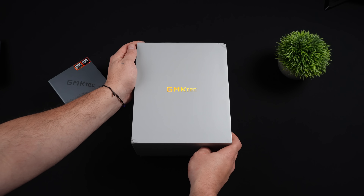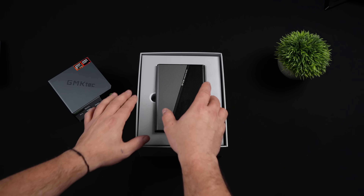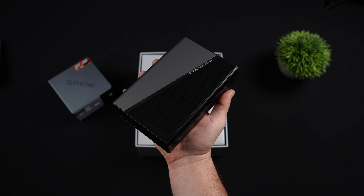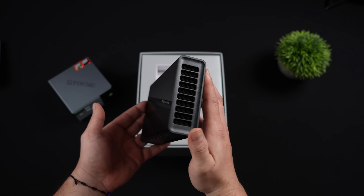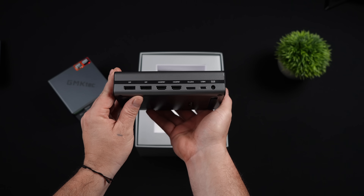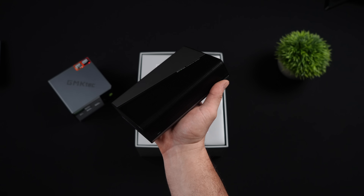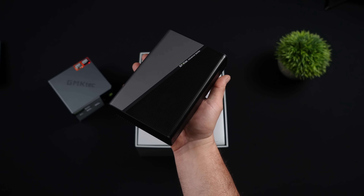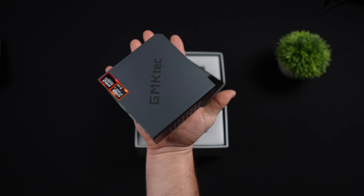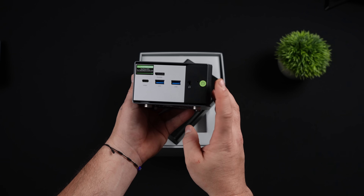In this video, we're going to be taking a look at the all-new GMK Tech AD GP1 External GPU Docking Station. This thing is coming in with a super small form factor — actually one of the smallest ones we've seen on the market so far — and it supports Oculink and USB 4. With USB 4, we can go with Thunderbolt 3 or Thunderbolt 4. Around back, we've got tons of I/O, and it supports 100W PD charging out of USB Type-C, so if you pair this with a handheld or a mini-PC that supports single cable operation mode, it will work with this unit.